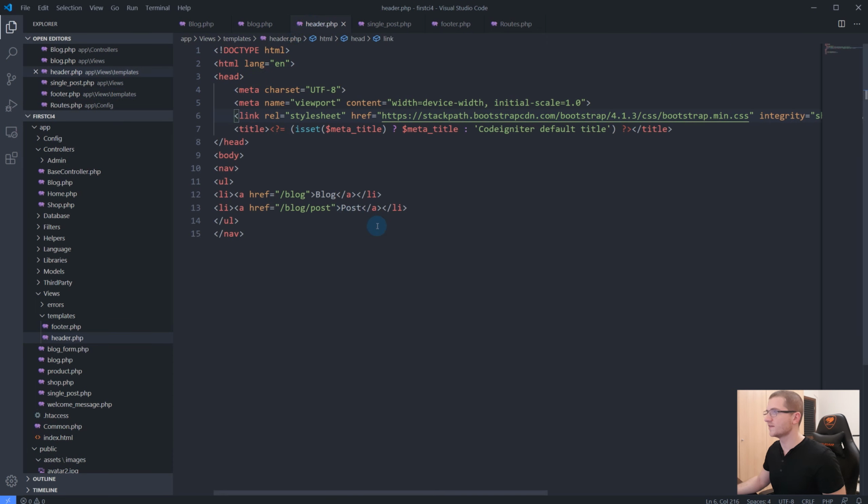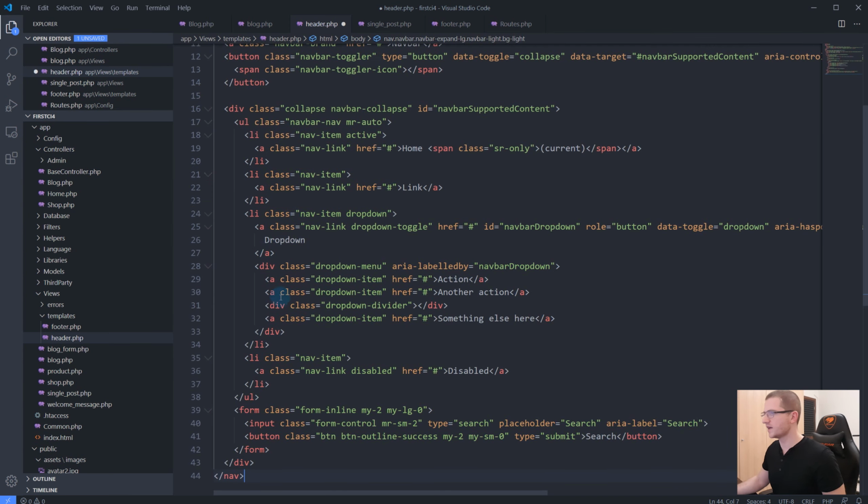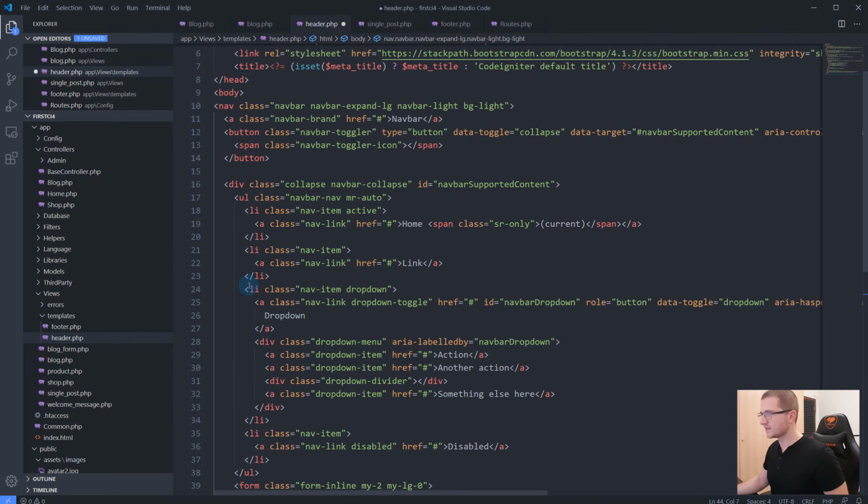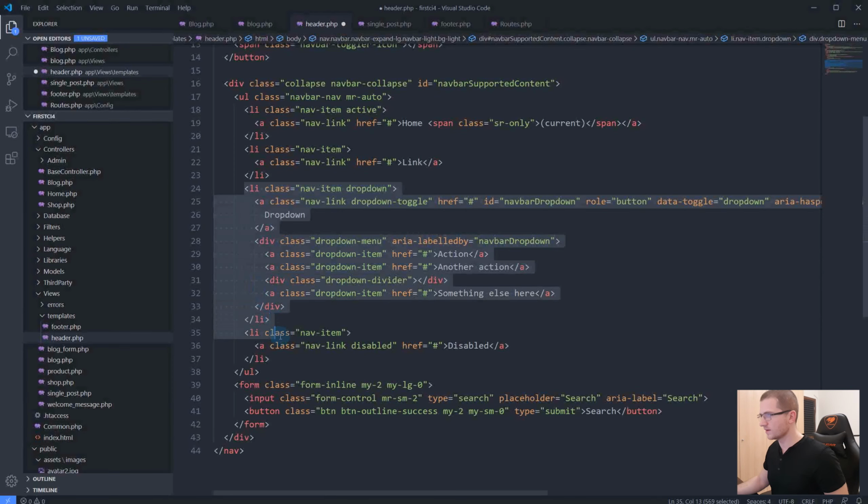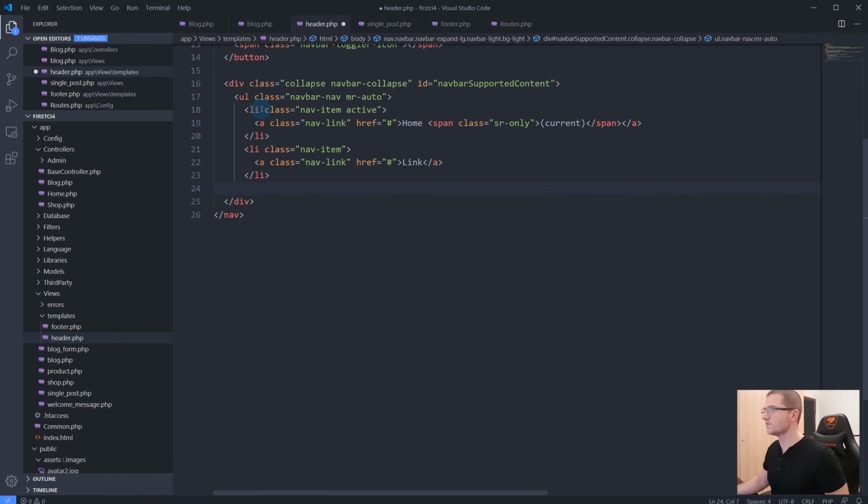So we go to our header again, we will delete our nav here, and we will add the one that we copied from Bootstrap. So let's remove all the list items and the form that we don't need. For now we need just two list items.